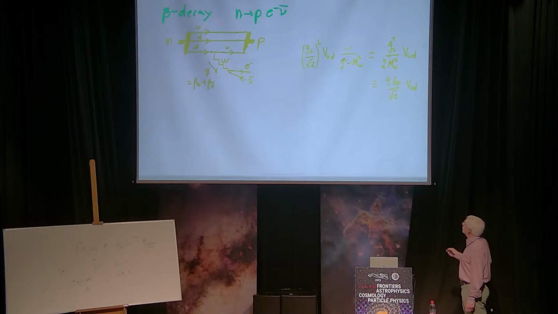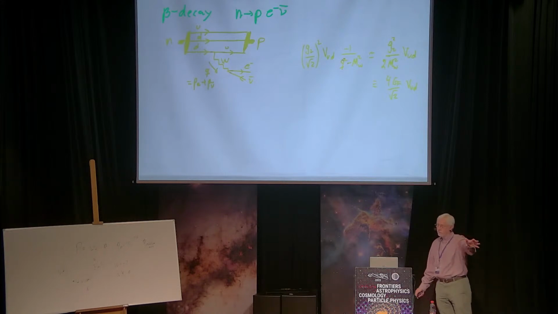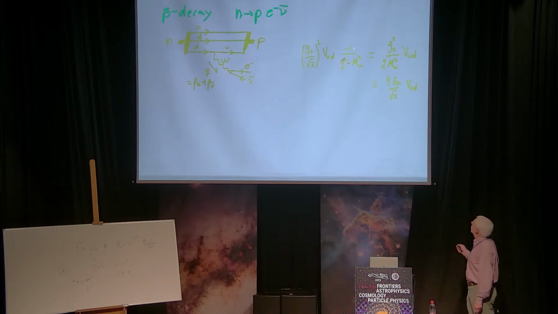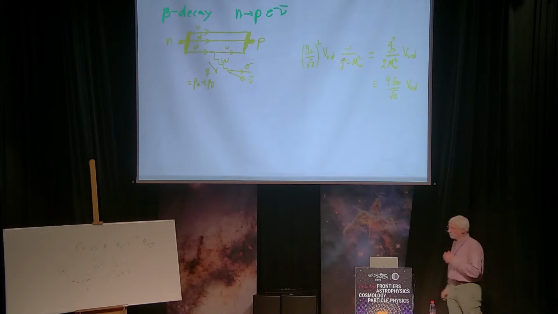And then you can put together the amplitude for these, roughly, I'm not going to go into details, by multiplying together these vertices. There's a G over root 2 twice, one here and one there, so that's the square. This VUD is associated with the down to up transition. And most importantly is this propagator. We talked about propagators yesterday, and that's really what I wanted to bring up. There's a 1 over Q squared minus M squared.